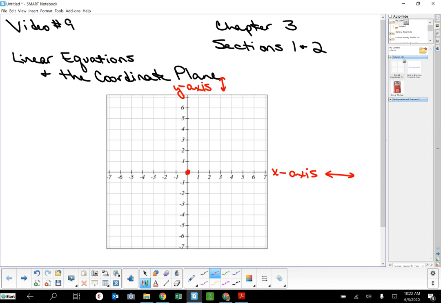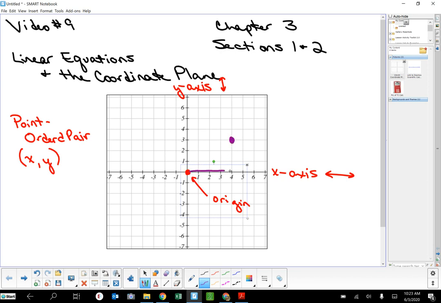Do you remember the name of this center point? That is the origin on a coordinate plane. Every coordinate point is called an ordered pair, and it's represented in a set of parentheses where you have the X coordinate first, a comma, and the Y coordinate. So for example, if I were to put this point on the graph right here in purple, that is over 4 units and up 3 units. So it is (4, 3), right?